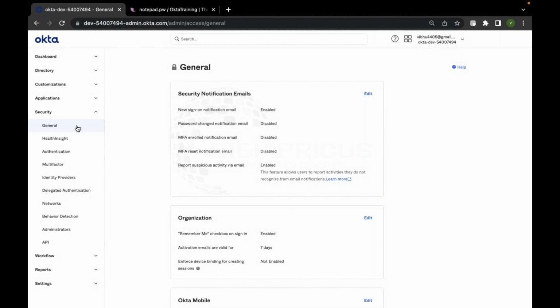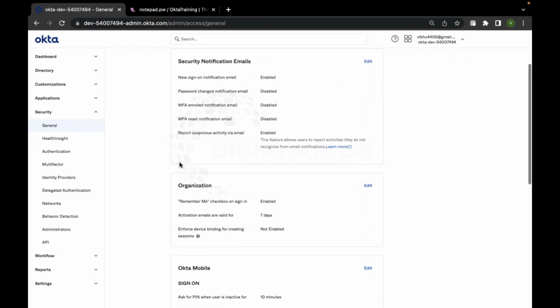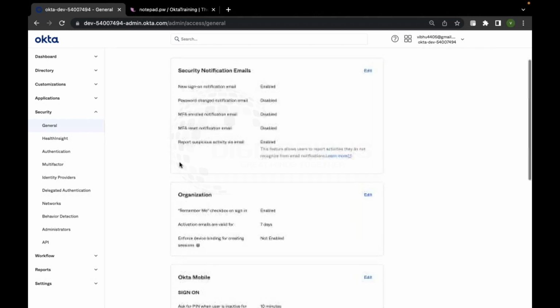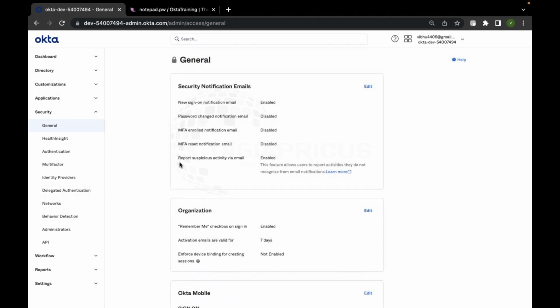Okay, thank you. We started off with the security tab yesterday in Okta. We tried to understand the different configurations of the different tabs under security. We went through the general tab, which contains the general configuration settings in Okta. As an Okta developer or administrator, you might not have to configure this every day. It's a one-time process: whenever the environment is set up, you get the requirements from your client, and that's where you set up all of those configurations here.